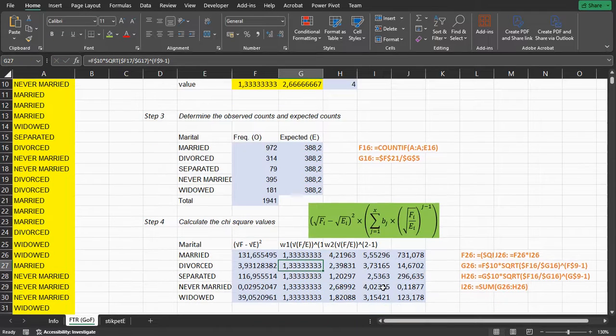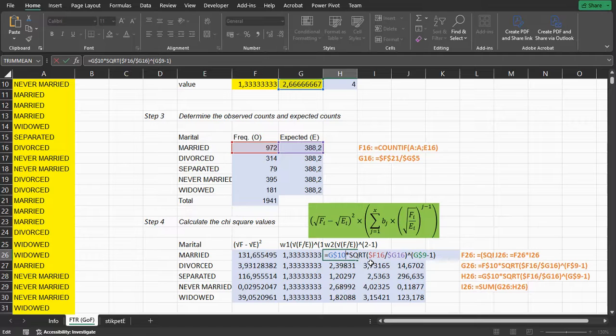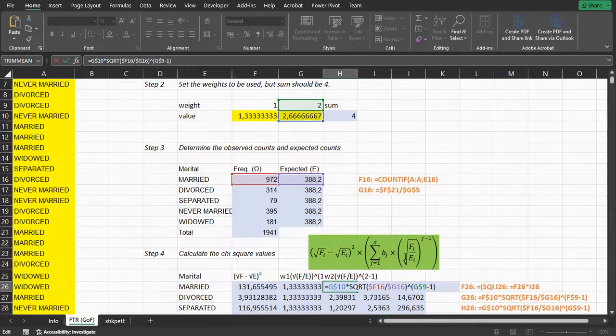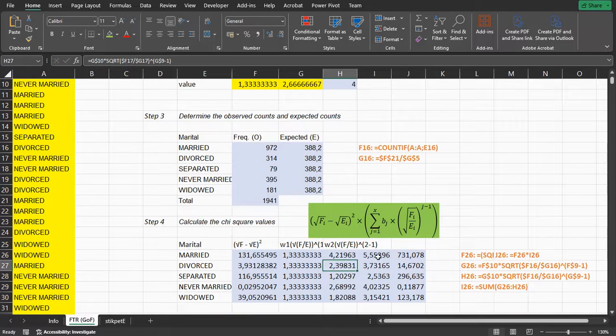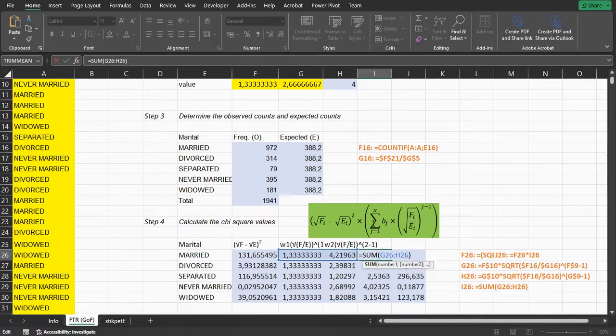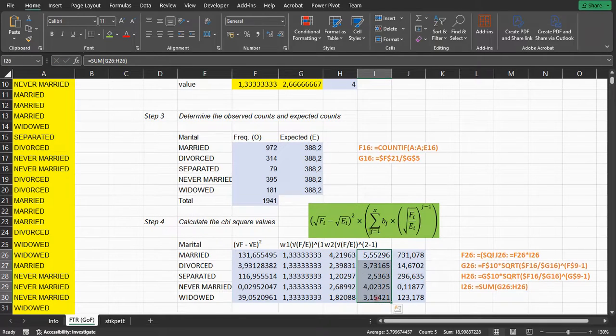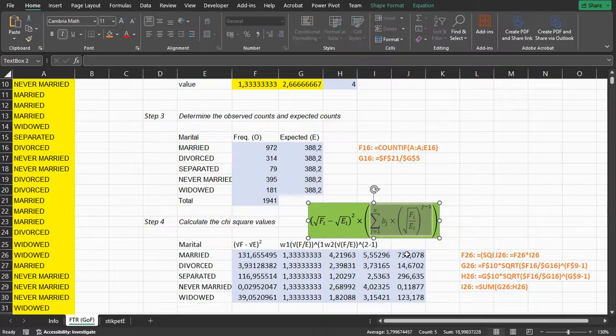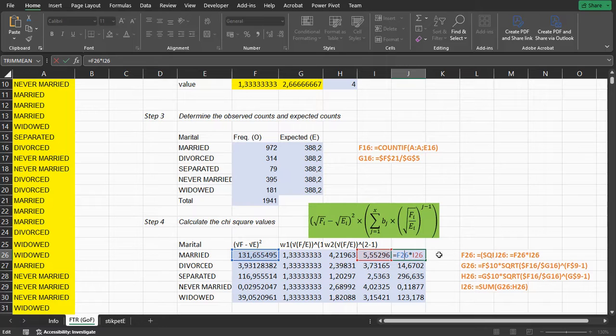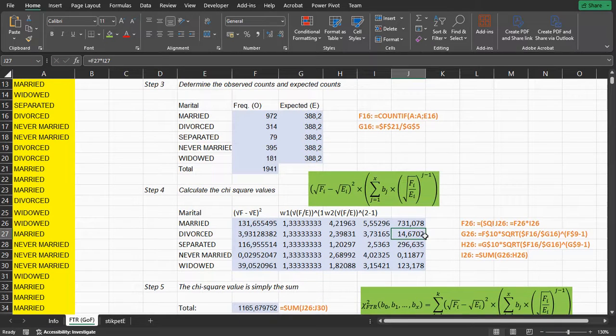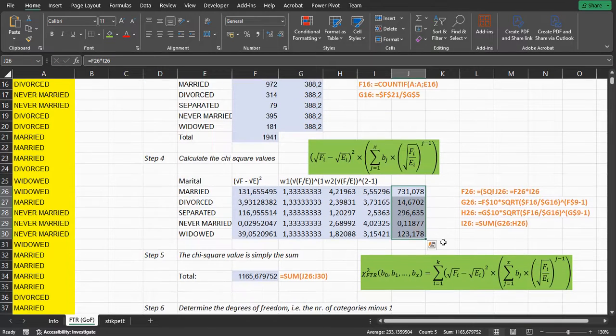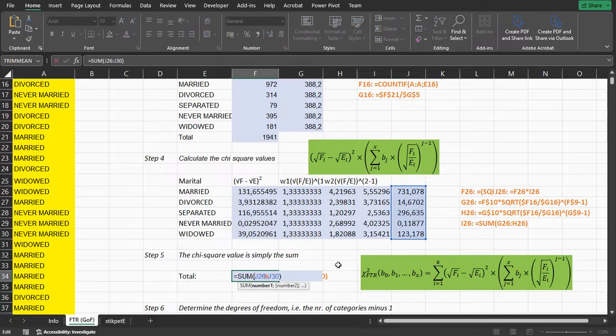Now luckily I only have 2, so for the second one, as you can see, it's using the similar formula, but then it's using the second weight. After that, of course, we sum those all up. So this column over here, this I column, has all of this in it. We need to multiply that with the first result, so that's what's being done over here. Then we only still need to sum all of these up, and then we have our chi-square value. So that's simply the sum of the results of the previous step.